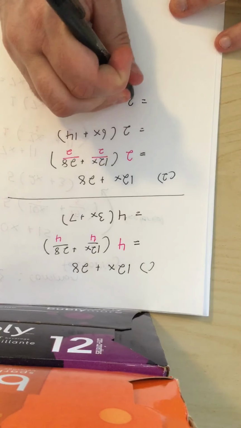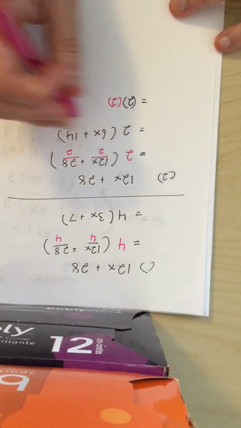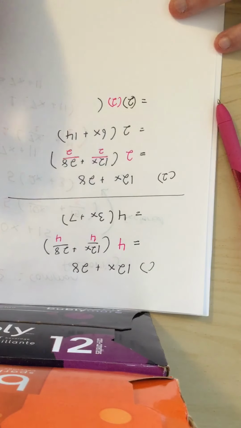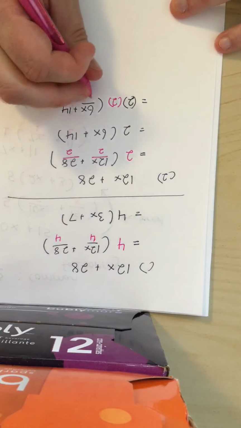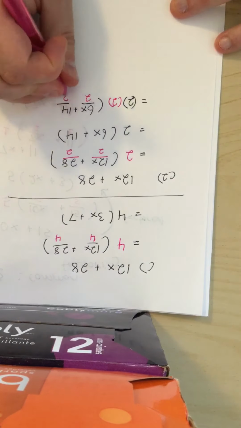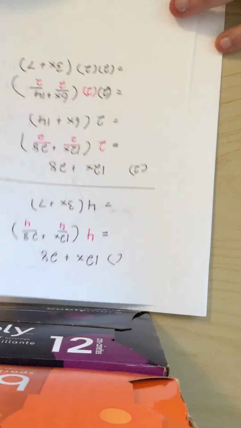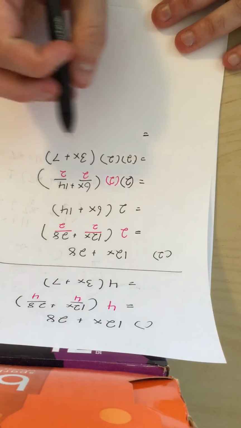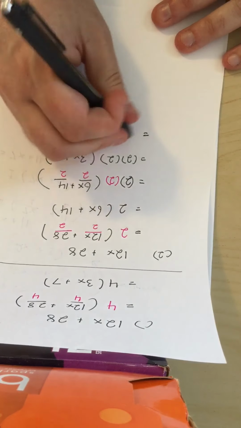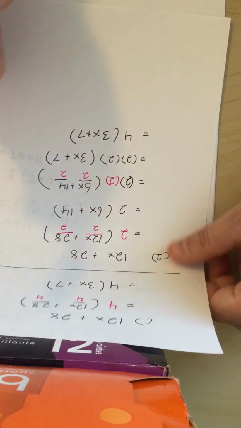So we still have the 2 in front from before, and we ask, what's in common with a 6 and a 14? Another 2 is in common. So then I take the things I have here and divide by 2 again. And I'm going to get 2 times 2 times 3x plus 7, since 6 divided by 2 is 3x and 14 divided by 2 is 7. And we're almost done. We take all the factors that we've pulled out and multiply them by each other. 2 times 2 is 4. And we end up with 4 times 3x plus 7, which is the same answer we had up here.